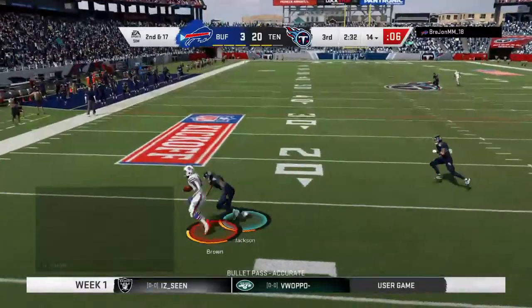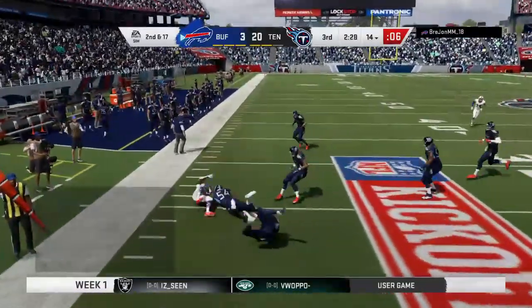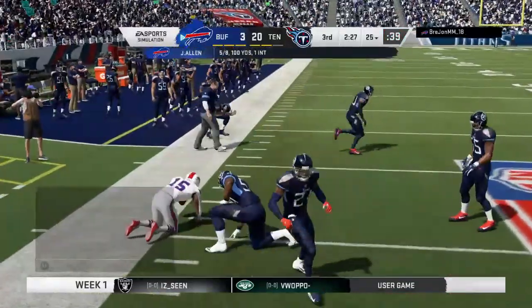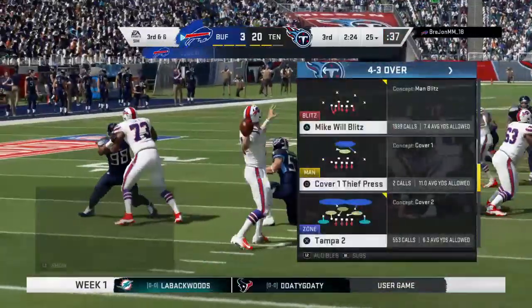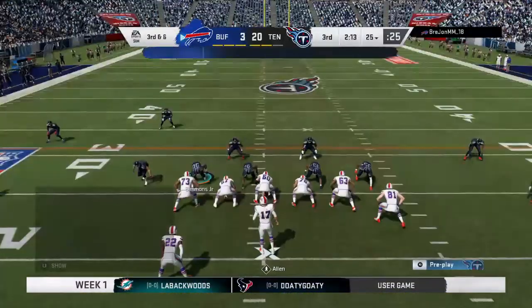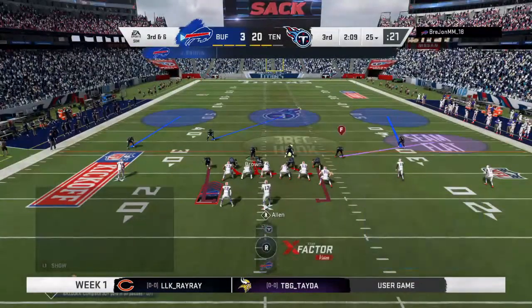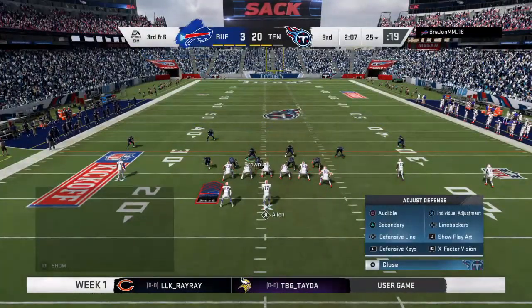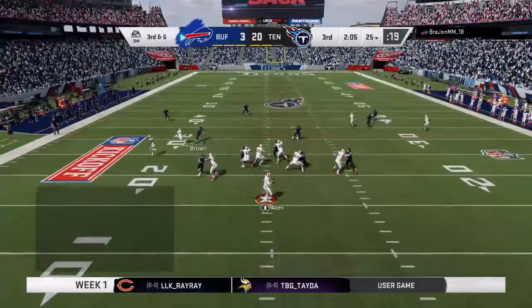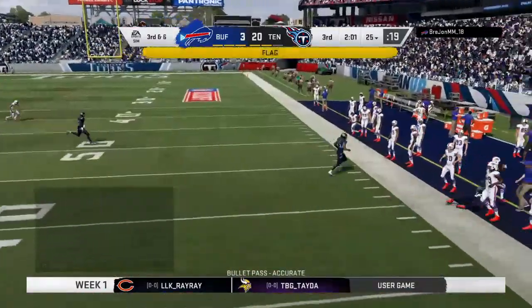Allen, and John Brown's got it complete. They get 11 back on that one. It leads to third down. Good throw, good catch, but I really like the route. The drag and being able to run away from defenders. Hard to stick with them for that long. Yeah, better against man than zone, because now you're running away from someone and you're not running into a defensive player in another zone.